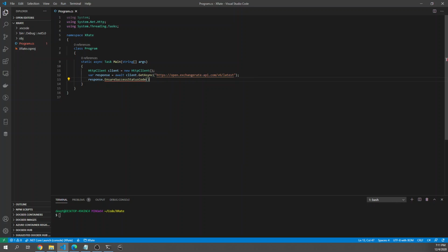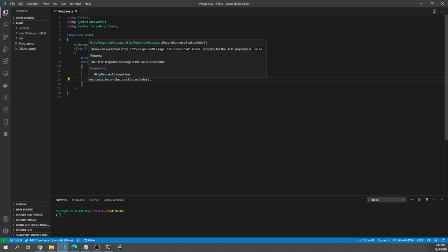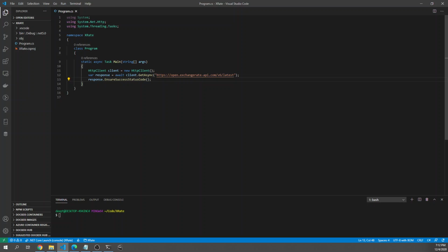So this will make sure that your response is good. So the HTTP client knows about a few good status codes. For example, 200 or 201 or 202. Those are good status codes, means that your request has succeeded. Anything in the 400 or 500 range is considered failed. So you would want to make sure that it is good. So this function is making sure that if it is 200 or anything in the 200 to 300 range, this function is not going to do anything. But if it is any failure, it's going to throw an exception. That's what we want in this program as well.